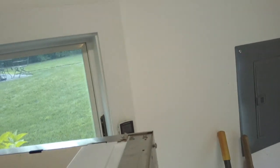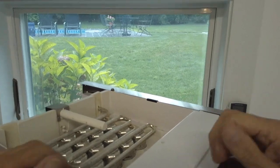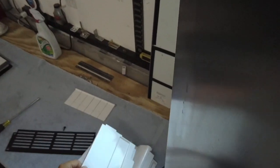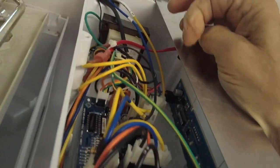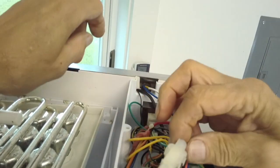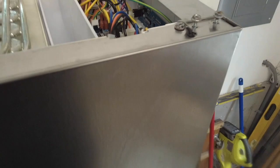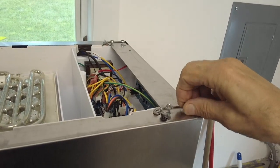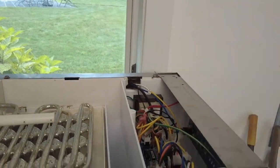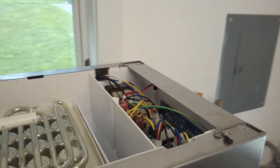I'm going to take off the control panel next on the top so you can see the control panel up here, right here. This cover comes off. And here's your control panel, keypad. This is the board right here, transformer.